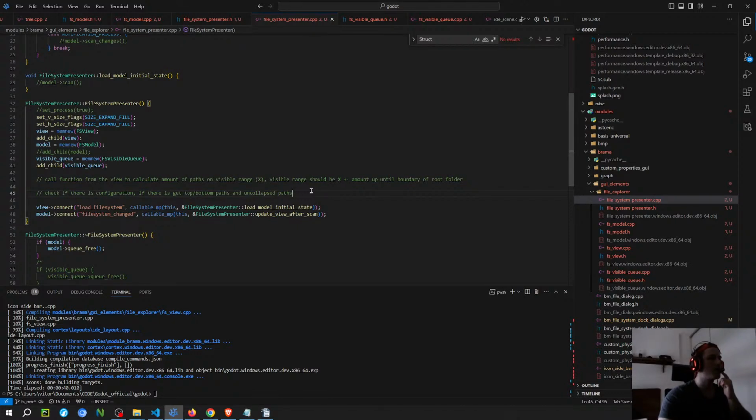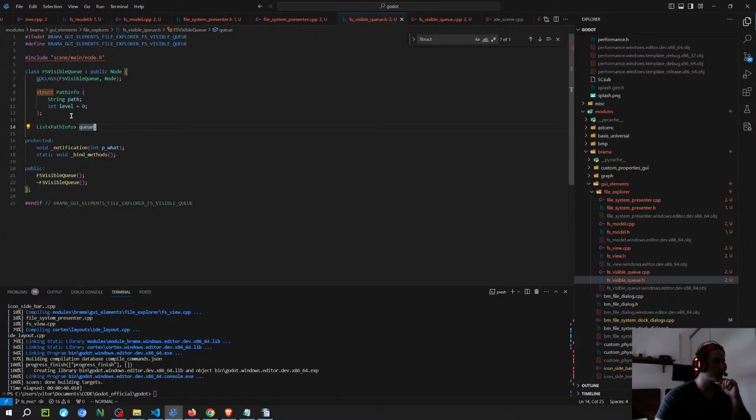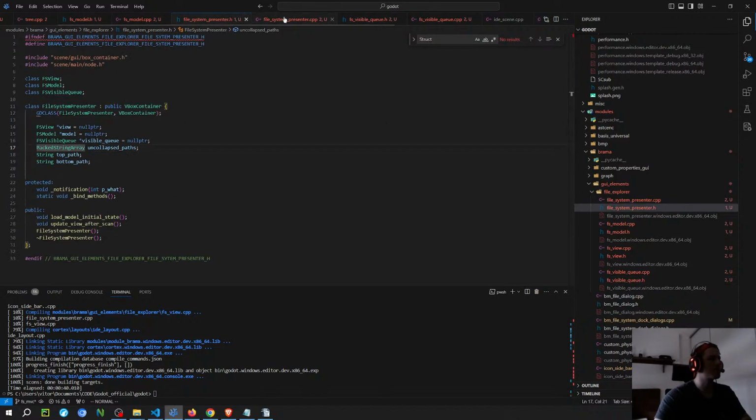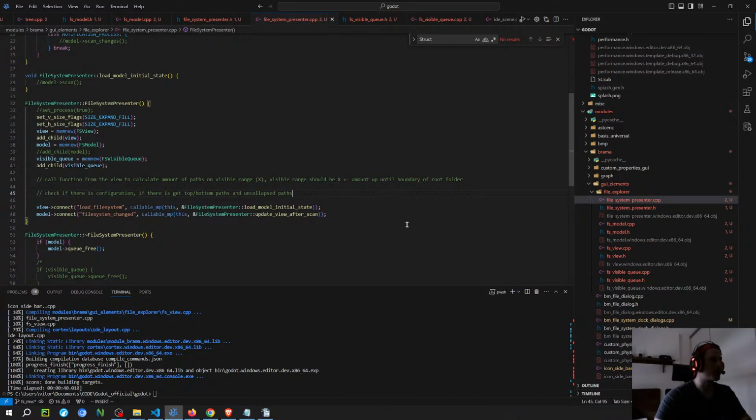So I think here I'm going to read this again and check. In the beginning I'm going to pass without anything, but then the question is whether or not I should always pass as arguments. Probably, I think I should do that. Another question would be whether or not you keep the range. I think the range is going to be an index, so you need both the top and the bottom, and then you need the amount of files and folders.